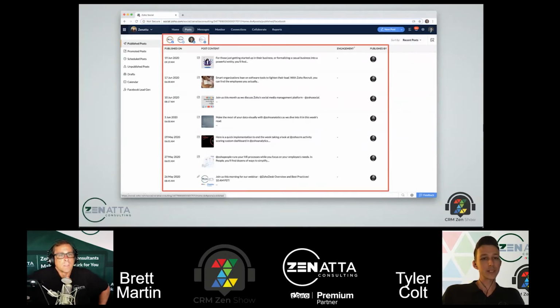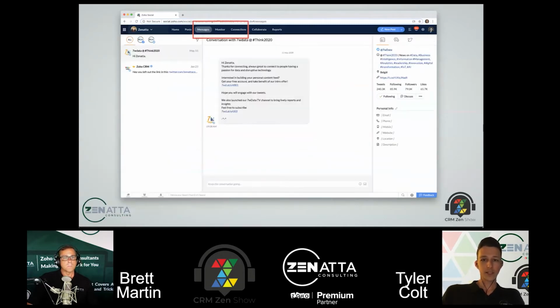But again, as you'll see, a common theme here is that this page is broken down by the different brands. So up there in our box at the top, right, we see again our Facebook, Twitter, a personal LinkedIn, and then the company's LinkedIn. And by clicking any of those little icons, we can go in and select to see posts from that specific channel, right? So right now we're looking at posts that went out on Facebook, but we could also filter this page based on Twitter or either of the LinkedIn accounts that we currently have integrated into Zoho Social.